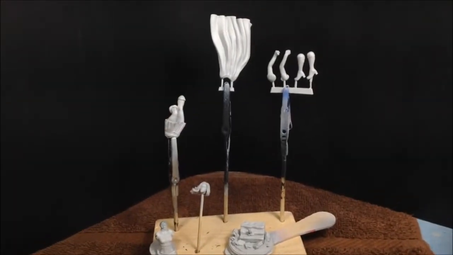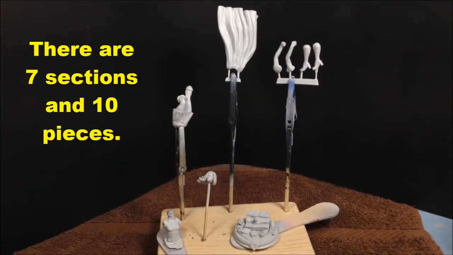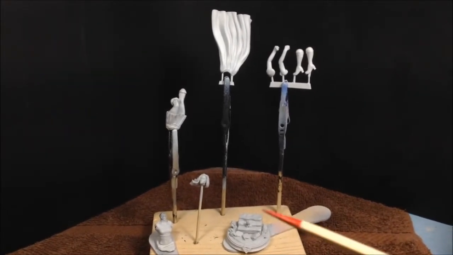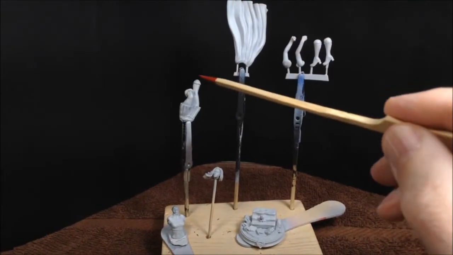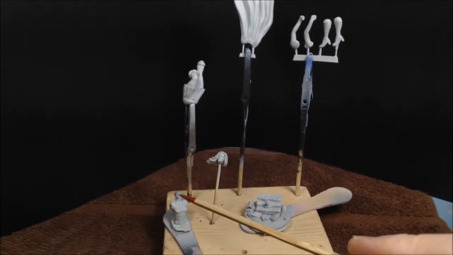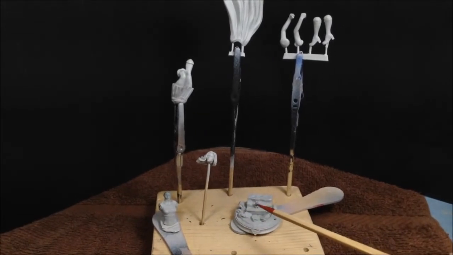These are the seven pieces that are involved in the Supergirl 1/24 scale resin kit. I've taken some poster putty and covered up the glue points here and here, on her arms and her neck where her head will attach, and on here where her foot attaches.